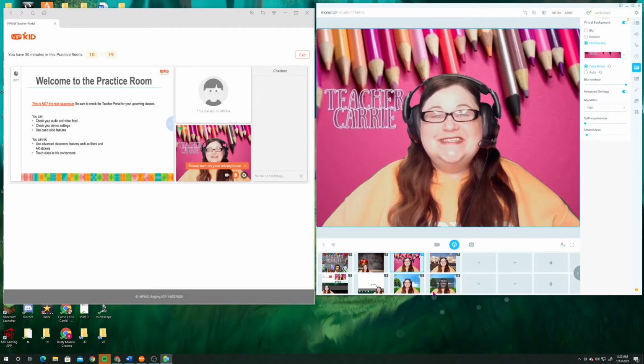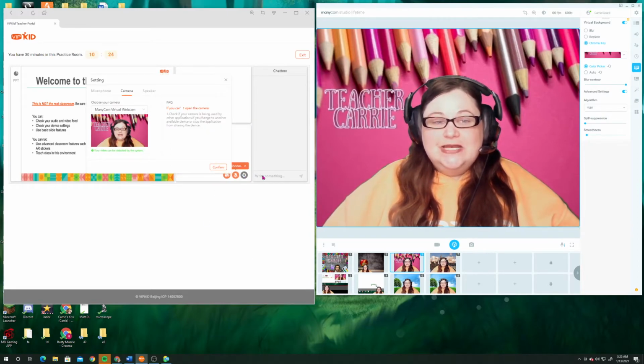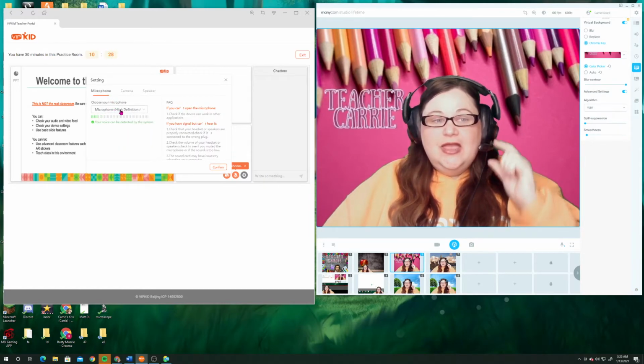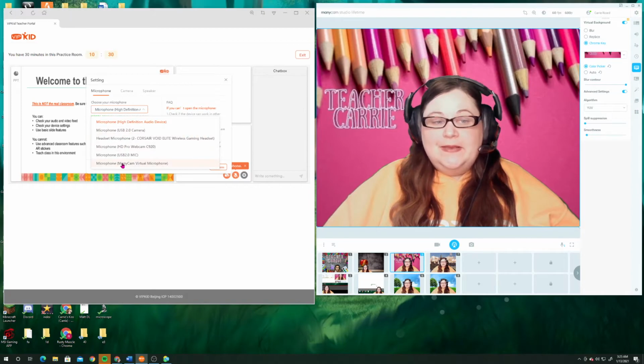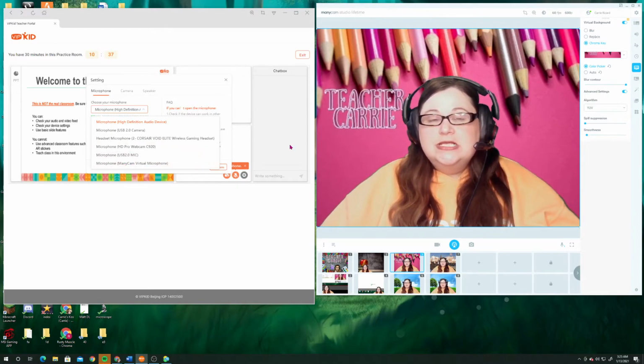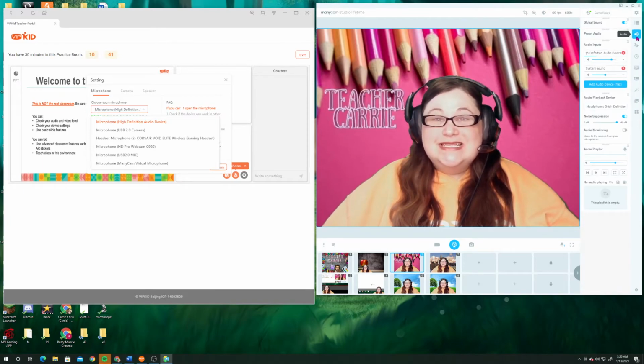And actually, my student can still hear me in the VIP Kid classroom because under my settings for microphone, I've just selected my little mic here. I don't run my microphone through ManyCam before I put it in VIP Kid. So if I wanted to do that, I could go to the audio settings in ManyCam and select this device and then select ManyCam on my VIP Kid app.